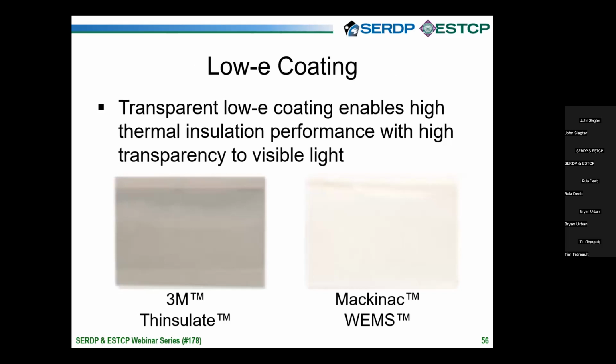But when we started doing this, we realized that we needed to develop a more transparent low E coating. Silver-based coatings, like the one shown here on the left, are great. They're effective. They're used in all kinds of window products and window film products, but they only let through about 60% of visible light per layer. And if we were to do that times 4, we would get a really dark unit, and people don't like that. So we developed a low E coating with our partners at Fraunhofer that transmits more than 90% of visible light. And we put that on all surfaces of a double pane system, and we get greater than 80% light transmittance, which is what we were looking for.